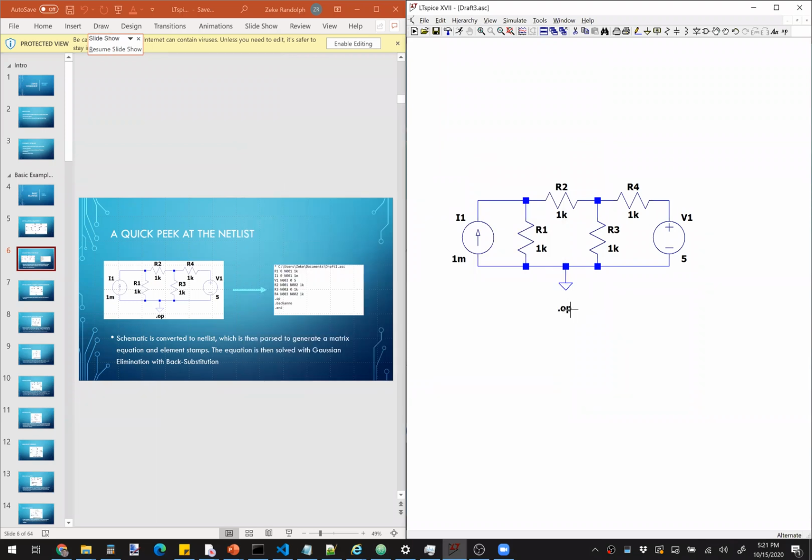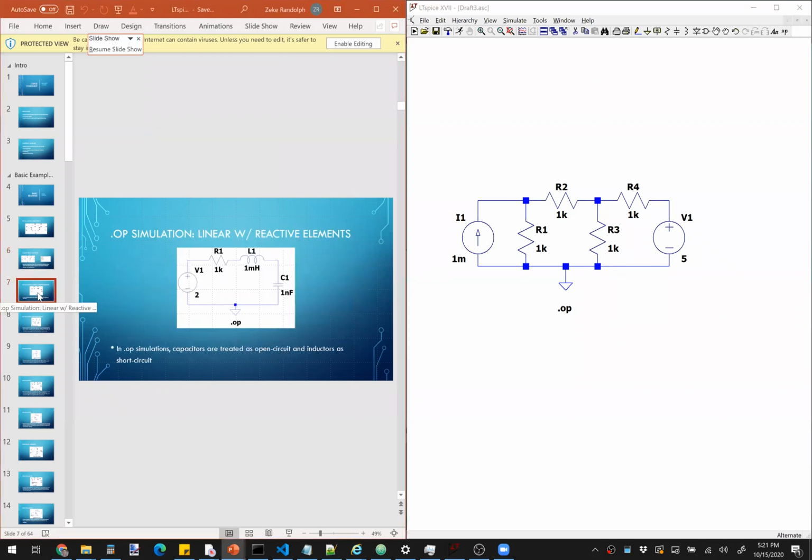Okay, so all of that is pretty similar to what you've learned in your circuit analysis course, except it's all being done automatically. Technically, the technique is called modified nodal analysis. It's similar to nodal analysis, but with a slight modification. You can look into it at your leisure. I'm not going to go into it. Okay, so is everybody tracking so far? Yep. Good. Cool. All right, let's move on.